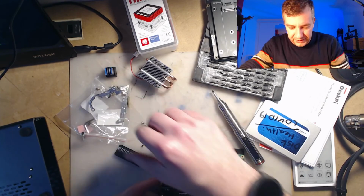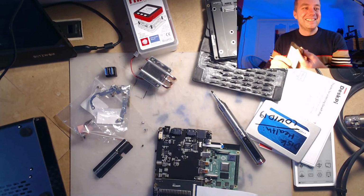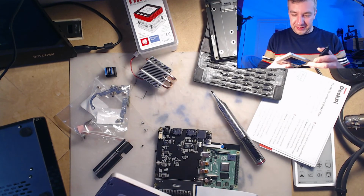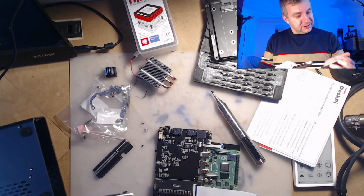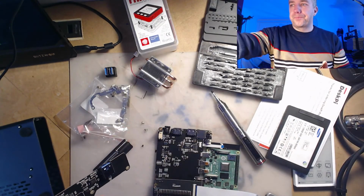So let's start building this up, right? Should I connect the drive to it? Probably. Let's see if I can find a drive that actually works. Okay, I've got a drive. One of them will work. Don't know which one, but one of them will work. So this is 120. I think I've tested actually this one later because I was running it. And this is 250. Okay, so 250 we're gonna run with this one, I guess. Yeah, okay, let's run this one, because my M.2 is taken by, what is it called, on argon case.